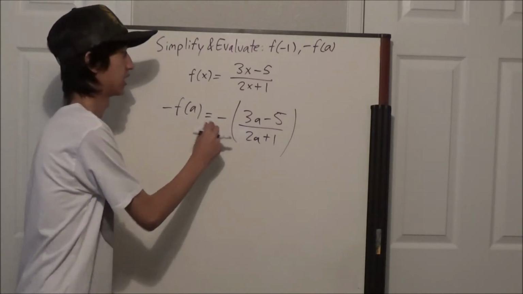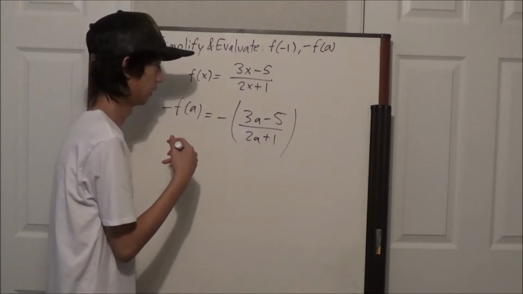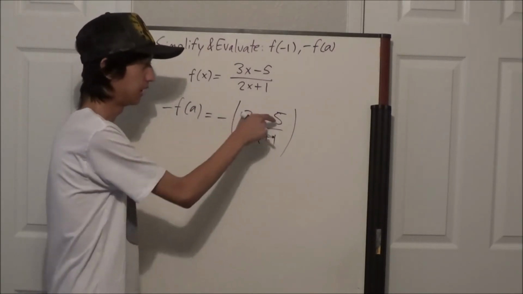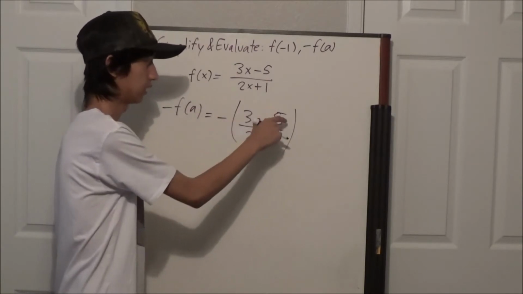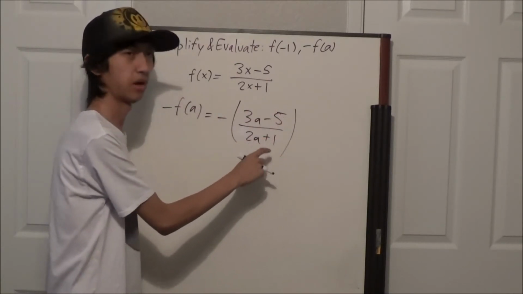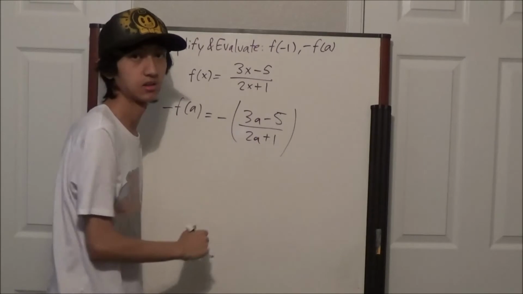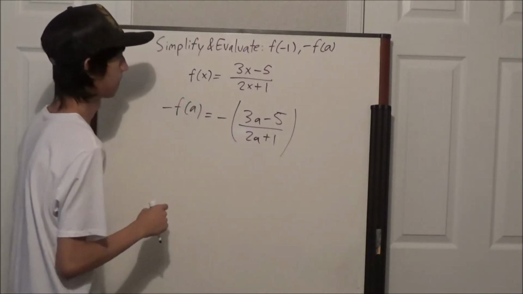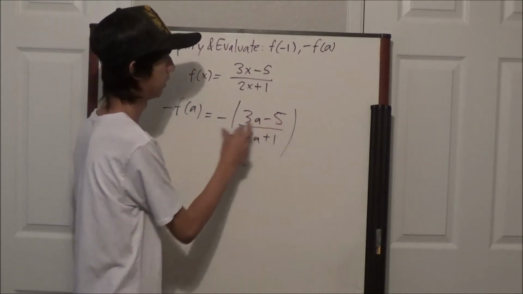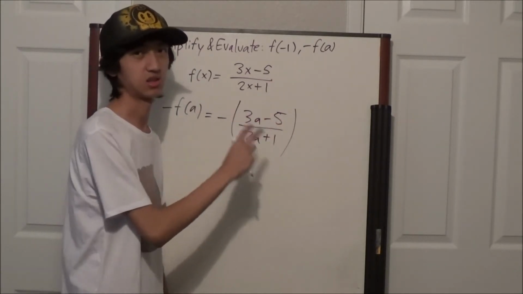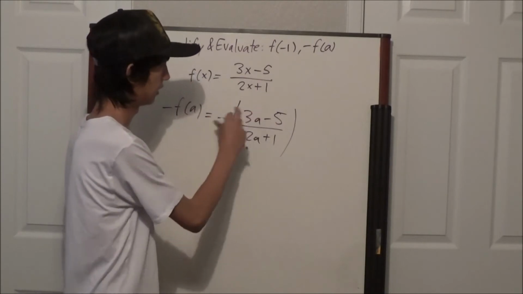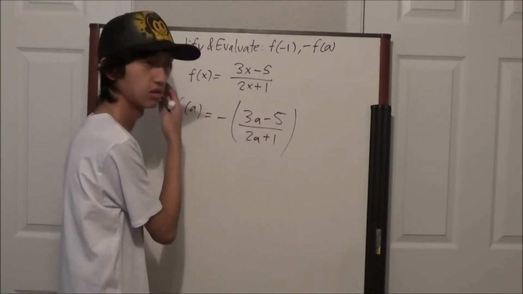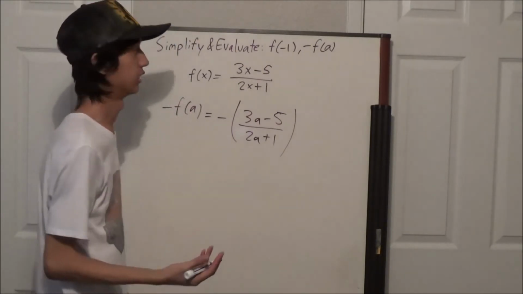So where does this negative go? Well, it could be multiplied by the top, or it could be multiplied by the bottom. It can't be multiplied by both, because that's canceling it out. But mainly we like to put it on the numerator, because it's less complicated, since we always like leaving the denominator alone.